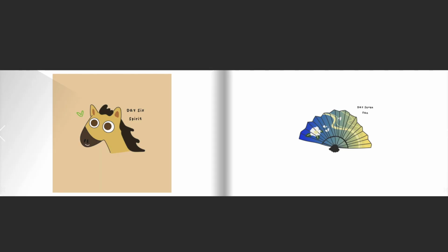Okay, so prompt number 7 was fan, and since I like Genshin Impact, I decided to draw Ayaka's fan in Genshin Impact that she uses when she's kind of standing still. She'll just whip out the fan and do a little animated thing with it. So that's what I decided to draw, except I kind of messed up on this one, and I didn't realize till after I'd already exported it from Adobe Illustrator, so I was like, ugh, I don't want to fix it. But the little parts at the bottom should be transparent, but I accidentally filled them in. But yeah, that's that one.